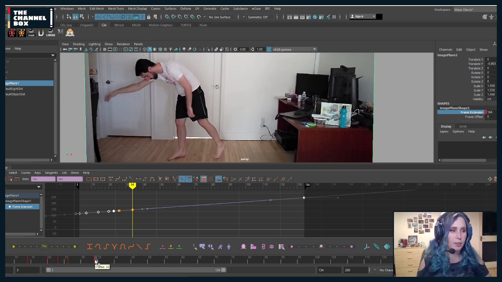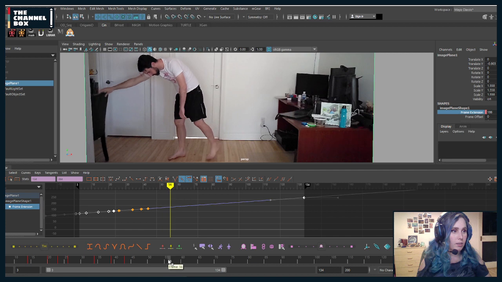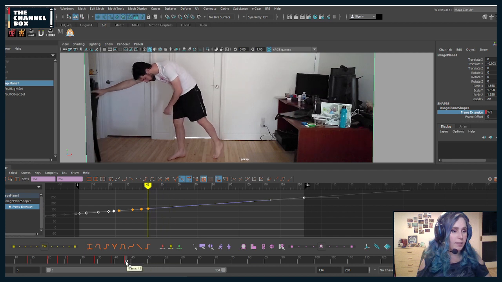And I'm not looking at the breakdowns yet. Okay, here the hand touches, so that's a good one to have. Here, your hips are going forward, and then they're going back. So I need that because it's kind of like my anticipation. So I'm going to set a key there. Your hips start going kind of backwards a little bit. So that's another thing that I need because it's a change in direction.